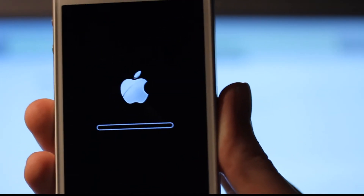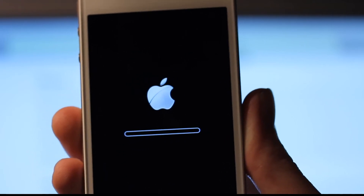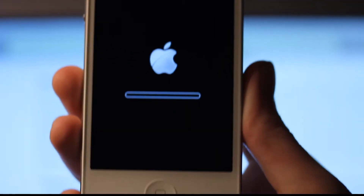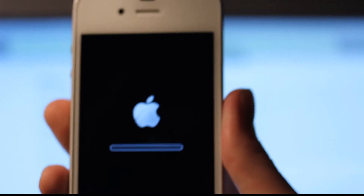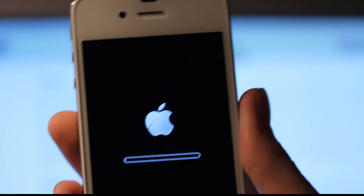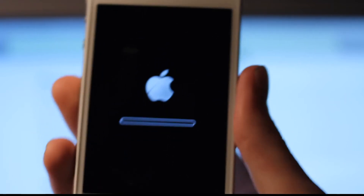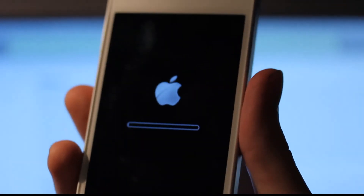Still verifying the updated iPhone software in the background. Now the driver is ready on the computer. I didn't have a bad computer — I have a Core i7 so it shouldn't be taking that long. But I'll probably get a comment saying you need a Mac to update your phone faster. Seriously, it's starting to take some time.